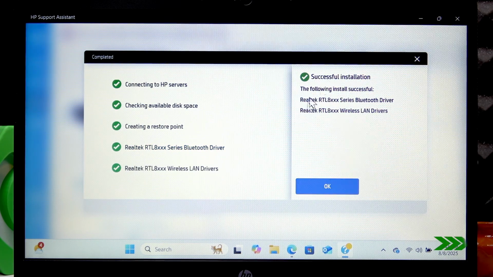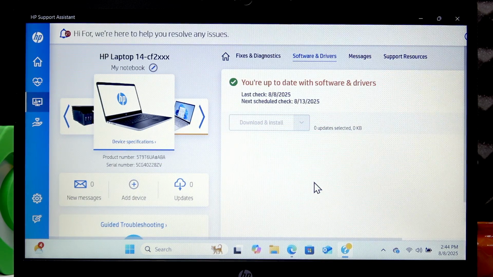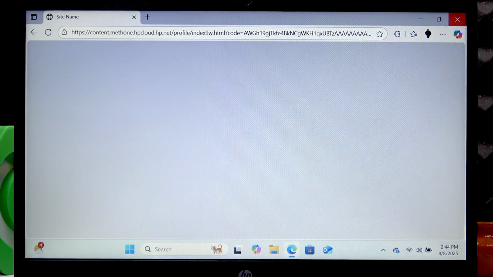Okay, and once the drivers are installed, you will be notified. As you can see, both drivers were installed successfully, and if you need to restart your PC after that, you will also be notified in this program.